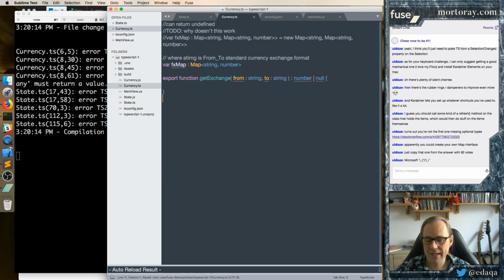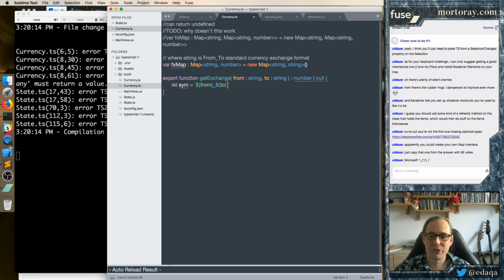And this is okay, because this simplifies our structure a bit, and we can just create a new map here, then we don't have to worry about multiple levels of maps. And we'll just say new map, string, string. And so the symbol we're looking for is now from plus. Now let's use this syntax. From to. And this is a fairly standard currency exchange symbol.